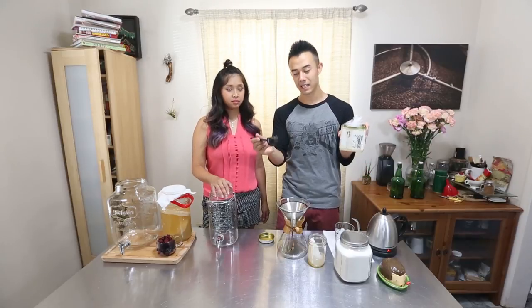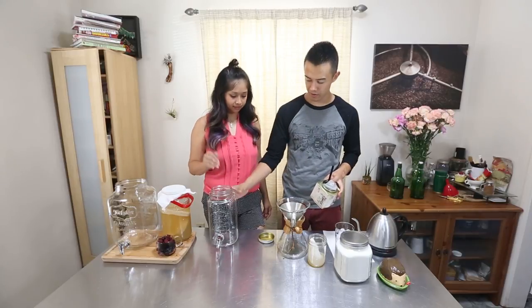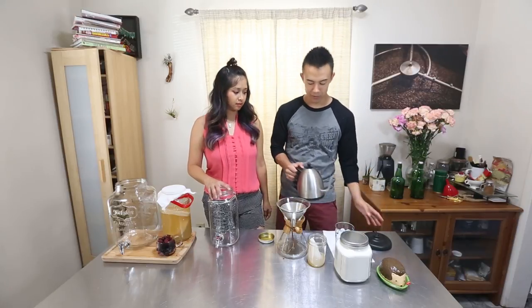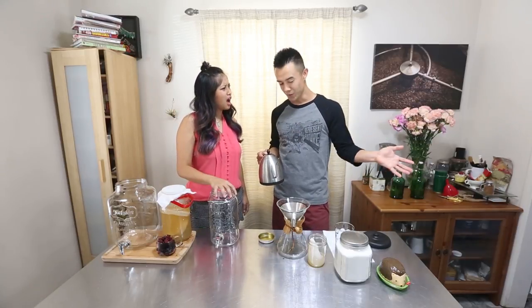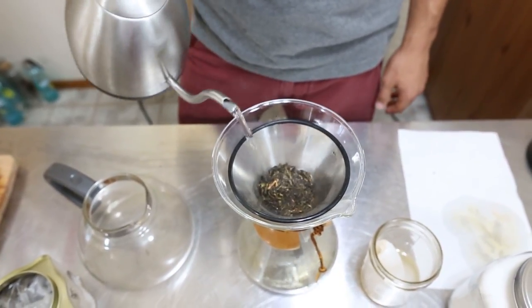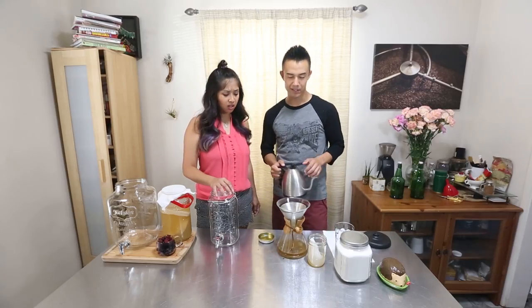If you use super expensive tea it's just a waste. You want to take your tea and scoop about three tablespoons for this jar. The first thing we're gonna do is actually just clean the tea. I was told by an elderly Chinese man that when people pluck the tea, you don't know what's been done to it — they just pluck it and dry it. Also, if you don't wash it, the tea is very very bitter. It's gonna look like you're rinsing off all the flavor, but it's just cleaning it.